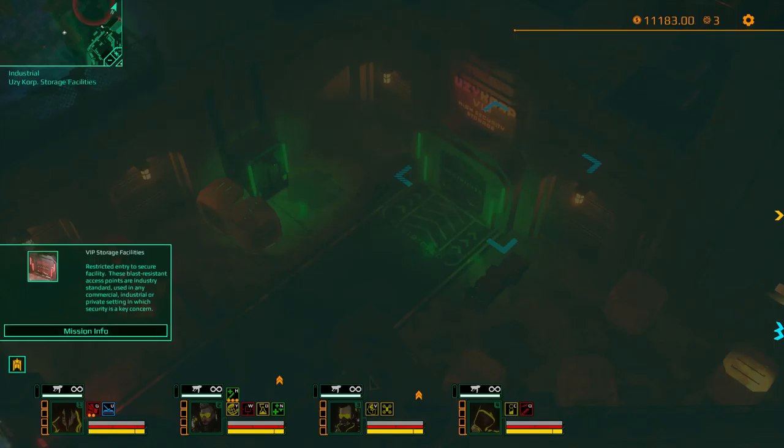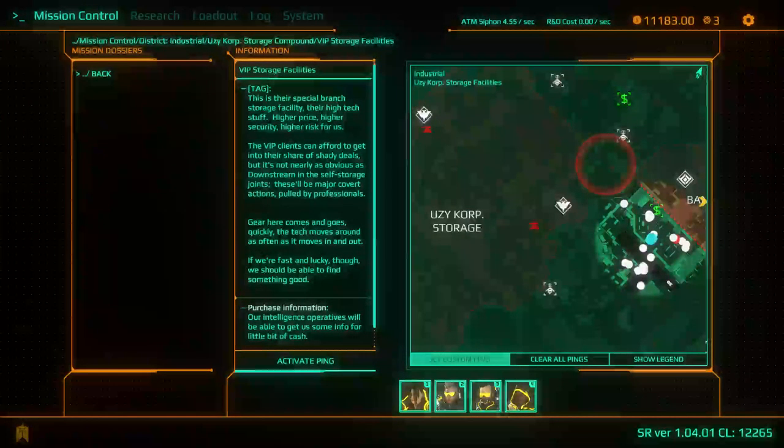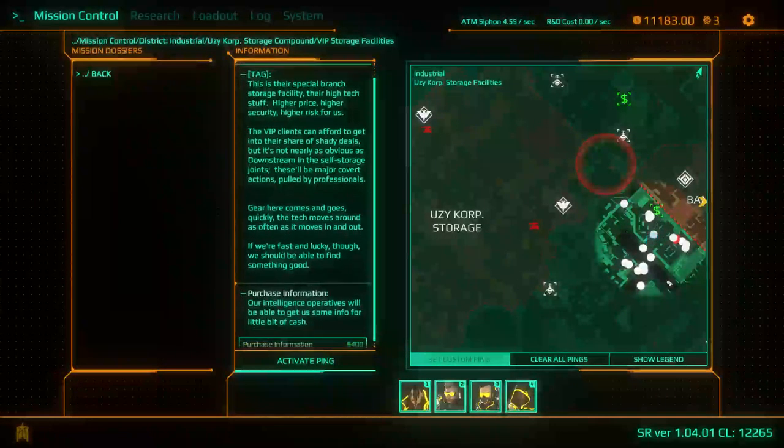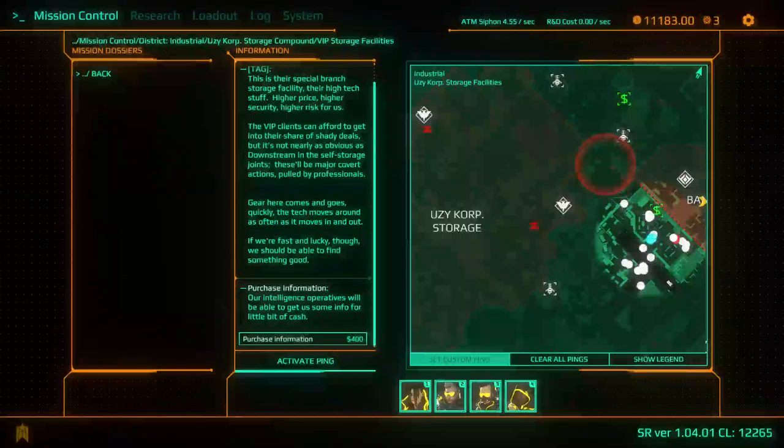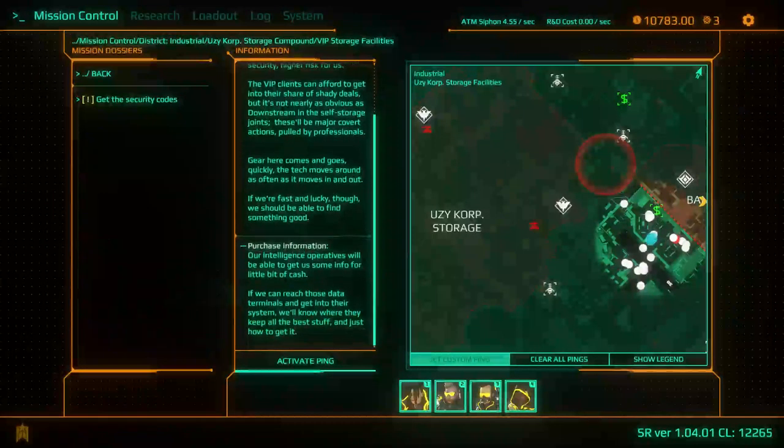So let's go to the mission info here and see if there's a way we can do that. So this is their special branch storage facility, their high-tech stuff. So VIP clients can afford to get another share of shady deals, but it's not as nearly as obvious as downstream in the self-storage joints. They'll be more covert. So if we're fast and lucky, we should be able to find something good. So let's go ahead and purchase information, because why the hell not? Okay, if we can reach those data terminals and get in the system, we know where they keep all the best stuff and just how to get it.